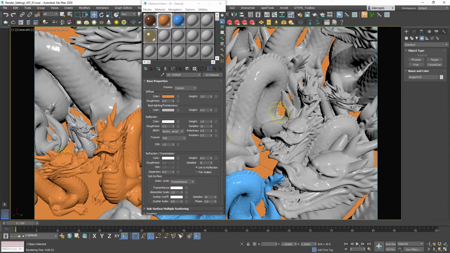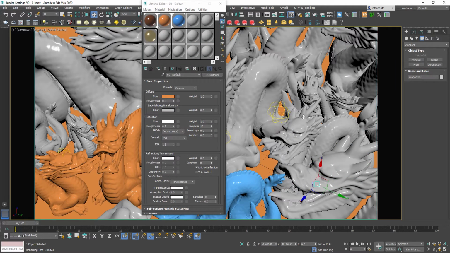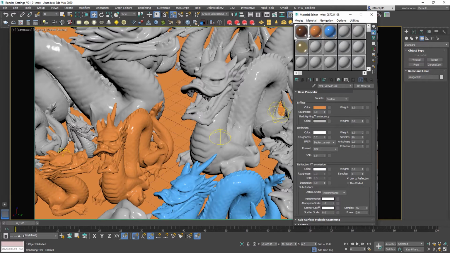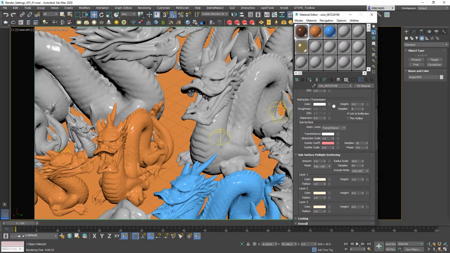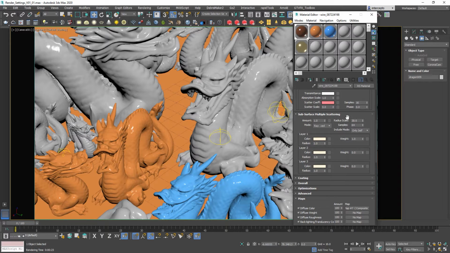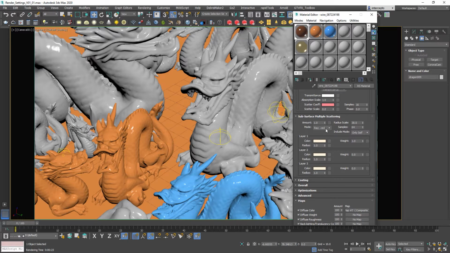For some of these other dragons, like let's say this guy and this one over here, I'm also using a standard Redshift material shader, but I have subsurface turned on, so I can see that subsurface multiple scattering is turned on, amount is set to 1, and higher radius scale.